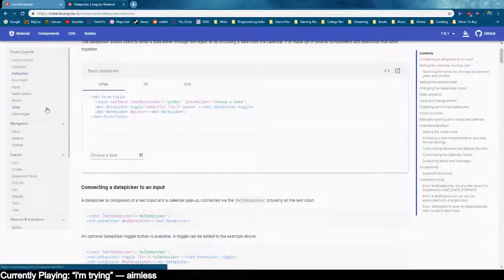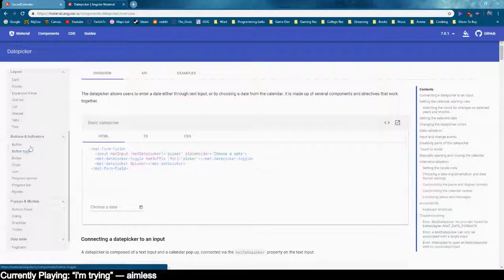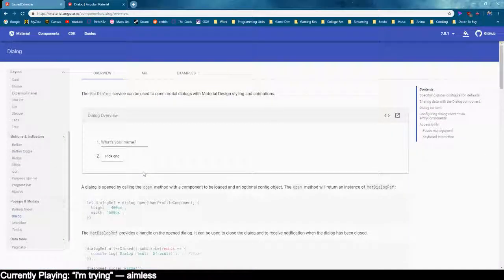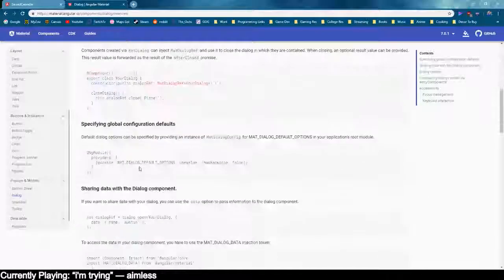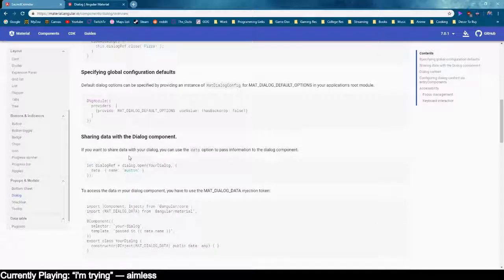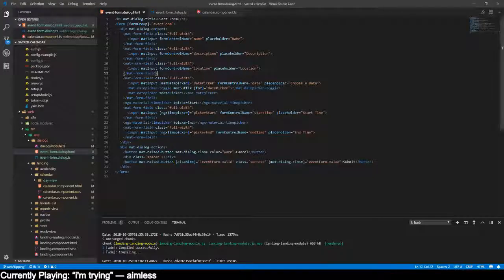I should probably deal with passing data and things now, so let's go back to our dialogue. Remember how we pass things on. Don't want that. Sharing data, here we go. Won't need to do it for this particular use case because we're making a new one. But so we want to do an inject.